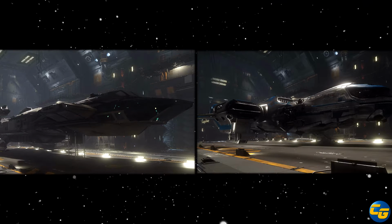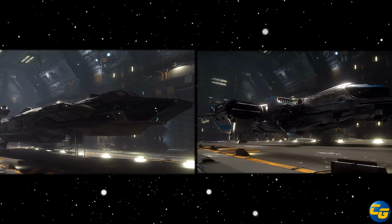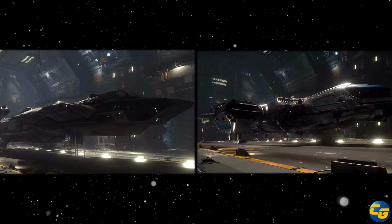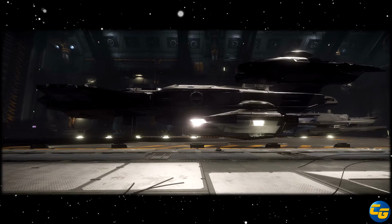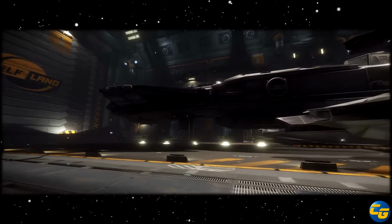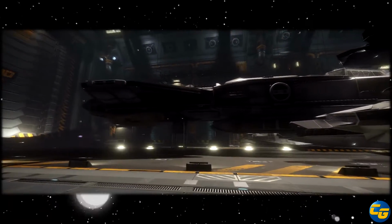So the price point of these is really close, and Lightning is of the idea that the Taurus is a superior ship. Let's take a look at it here and see if he's wrong or not. I still think it's a direct upgrade. You may be right. It comes down to one factor we'll get into in a minute.